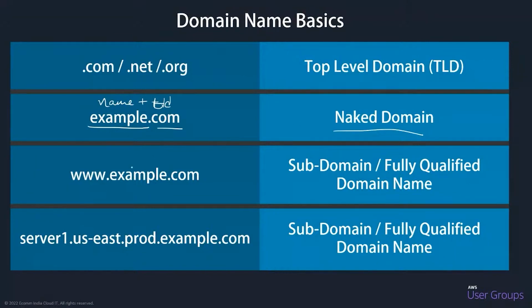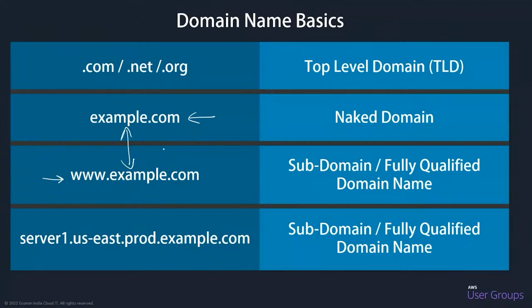And then you have something called a subdomain, which is your naked domain plus something in front of it. Now, if you know this, well and good, but so far you'll be forgiven to think that these are the same. They aren't. These are actually completely two different domains. So I can have a completely different site on example.com, and I can have a completely different site on www.example.com. Because one is a subdomain and one is a naked domain.